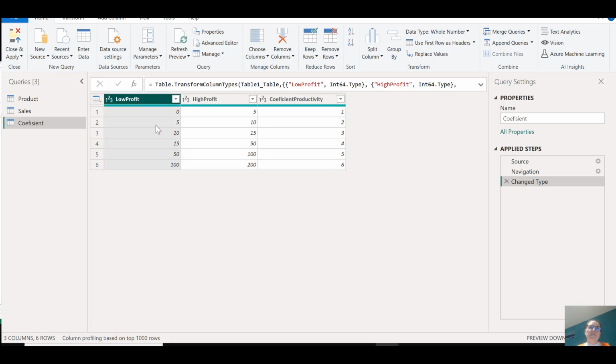And we have something like a logical test, where you can see if the profit is between 0 and 5, then we have a coefficient productivity of number 1, and the others are absolutely the same. So let's go and code this.